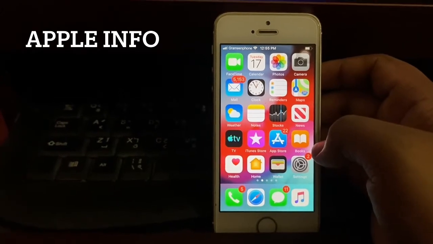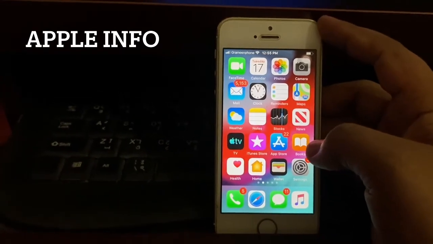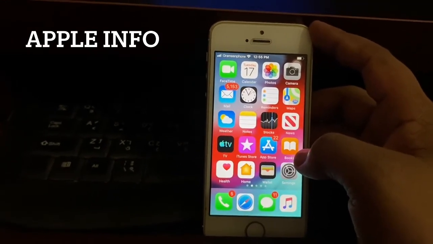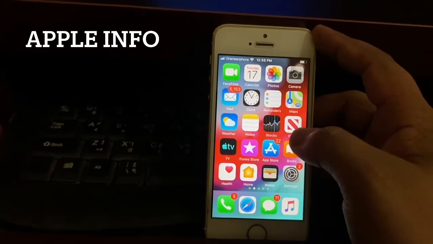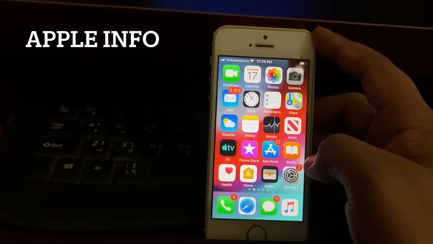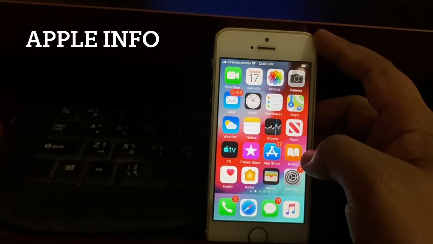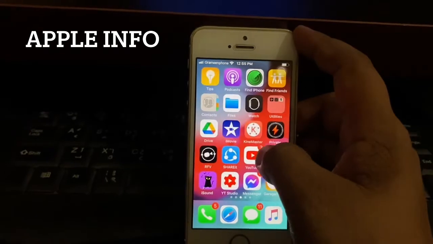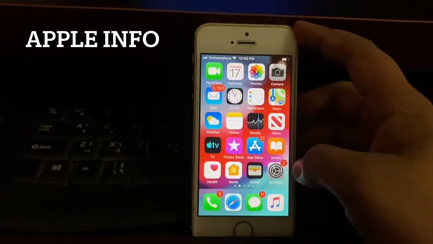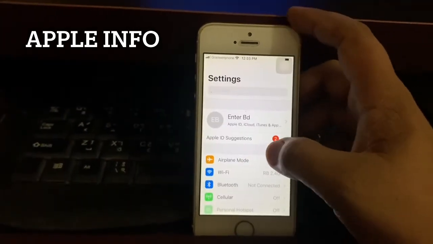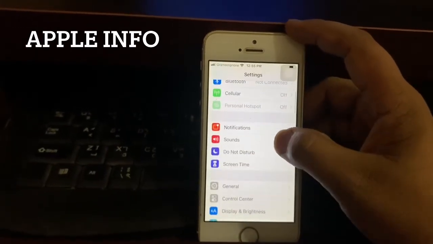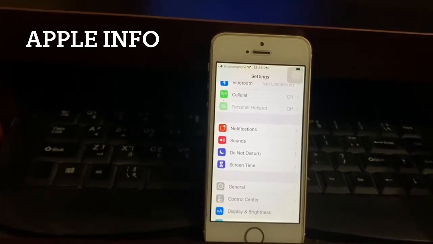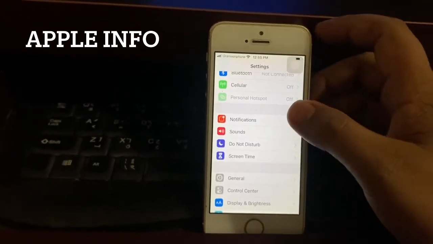Today I'll show how to set up a notification flashlight alert system. When your iPhone gets any notification, your flashlight will turn on to notify you that your iPhone got a notification. Go to settings and swipe down. If you use iPhone 4, 5, 5s, 6, or 6 Plus, you can set up this system.